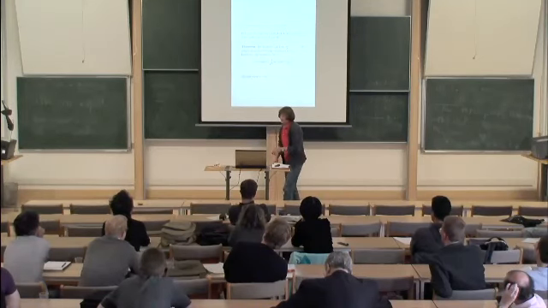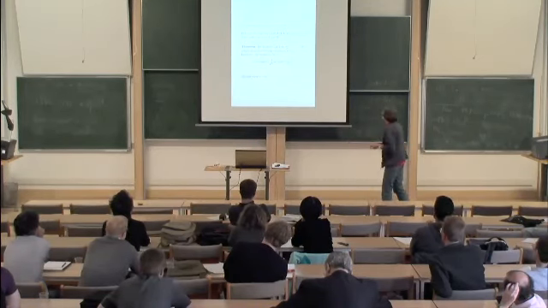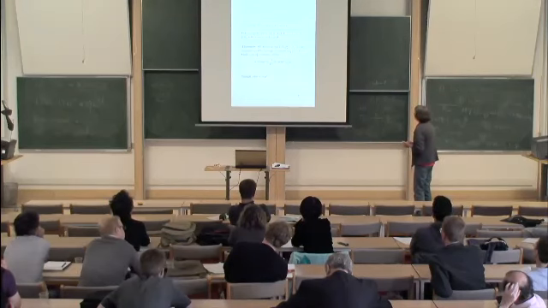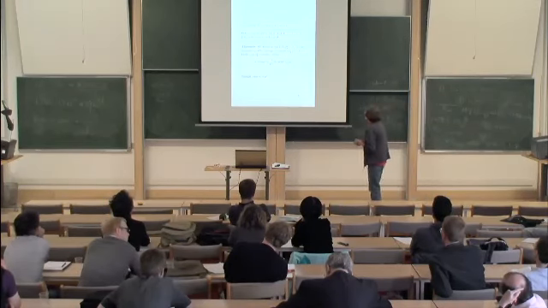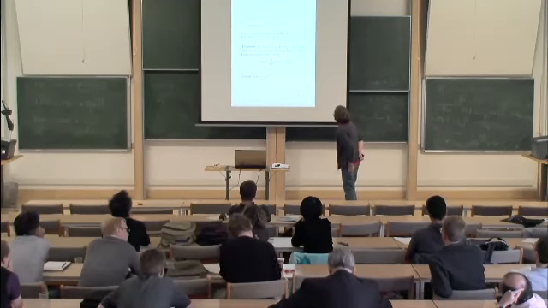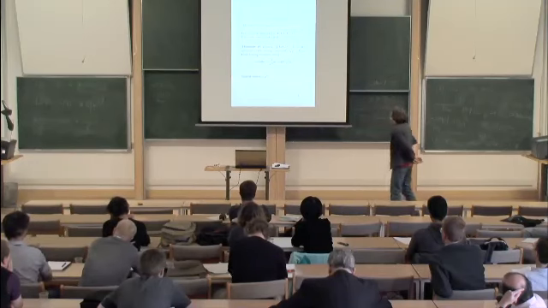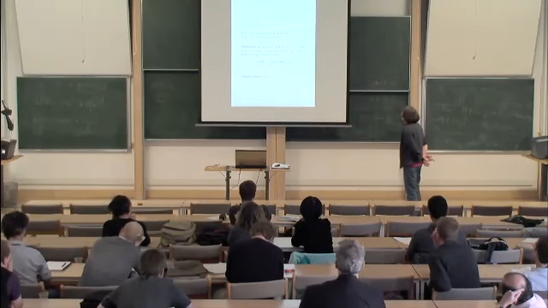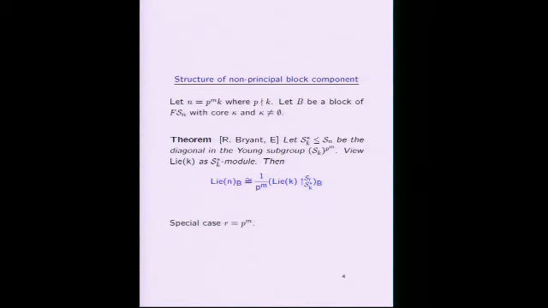So then you might ask, what can you say about the structure of the components which are not in the principal block? Surprisingly, we have some closed form for that. You take a block which has core kappa, and kappa is not empty. Then we know that Lie n B is projective. So the question is, how does it look? What did we do? Basically character calculations. I suppose I don't like characters in general, but here it was rather interesting to do.